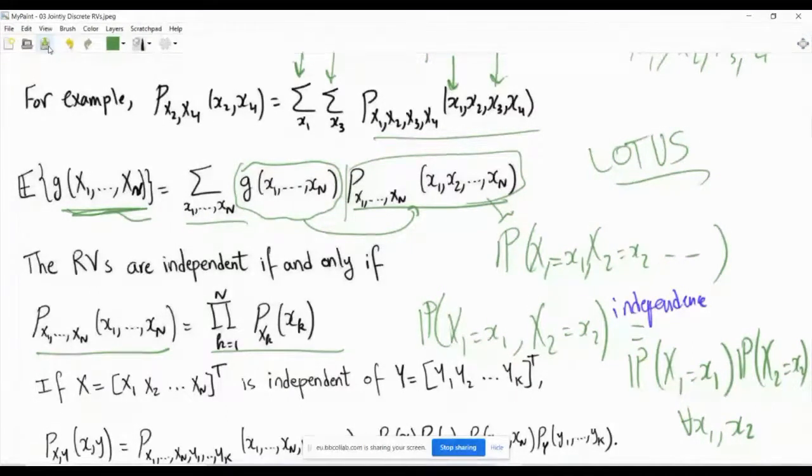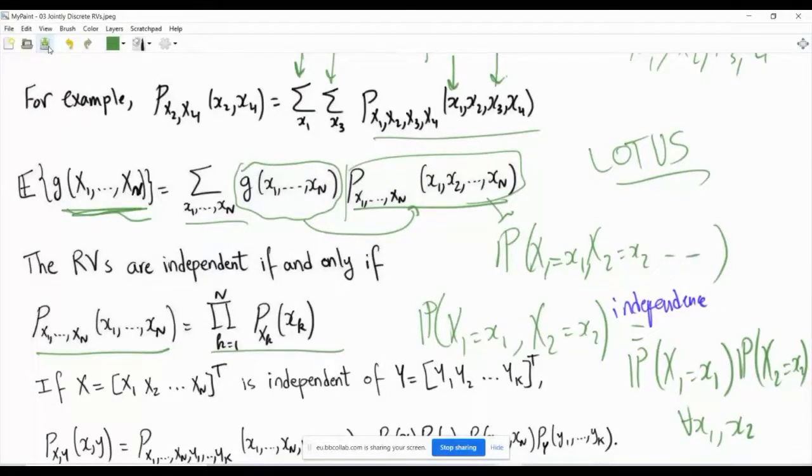What is the interpretation? What does it mean that two random variables are independent? What works very well in applications is this: you have X1 and X2, and someone tells you that X1 in this particular experiment is equal to 5. Maybe you are measuring the length of something, and this is 5 centimeters. If X1 and X2 are independent, then knowing that X1 is equal to 5 centimeters tells you nothing about X2. If you want information about X2, you can try to measure it directly, but you get no information about X2 from X1.